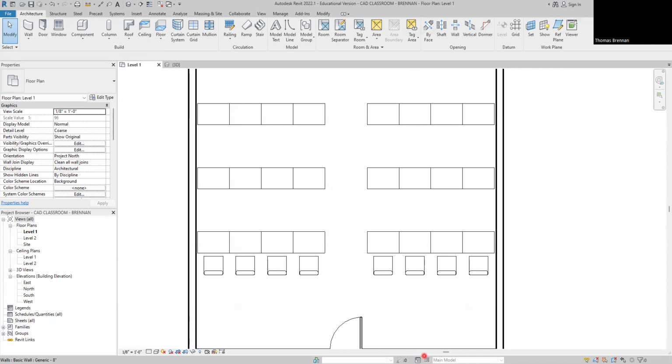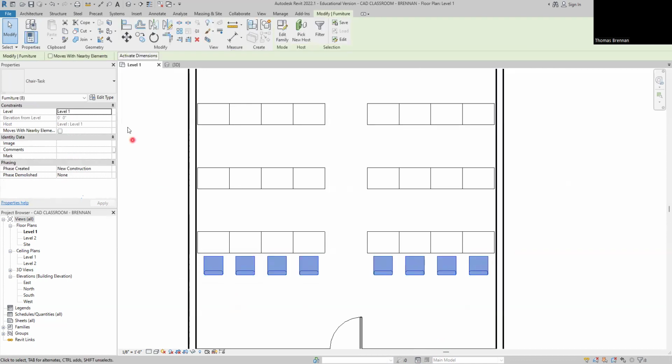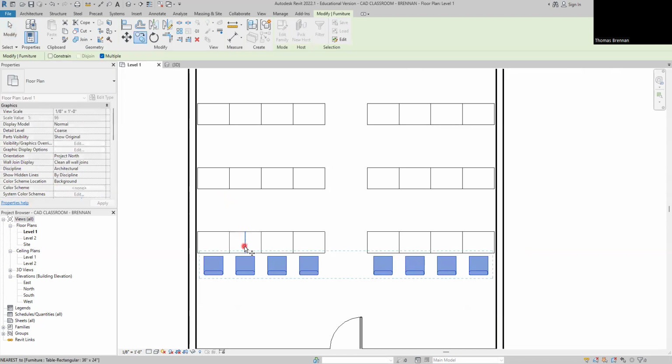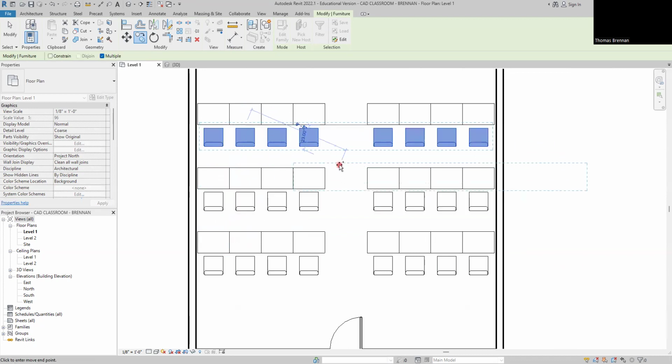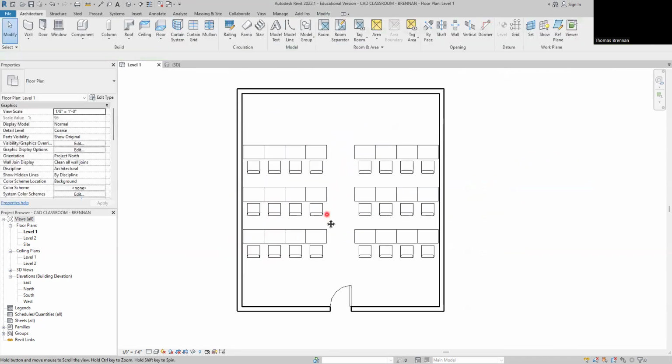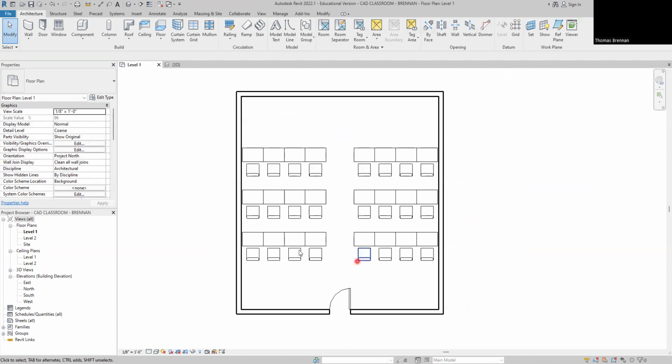And then you simply use the copy command, like we did before, to copy those to the other stations. Is that working, you guys? You got that working okay? No? All right. Armando, is that working okay? Then we're going to select all the chairs and just copy them. Once you get the hang of how to copy, you can keep using it over and over again. Then you get those in place and you're going to save it here.